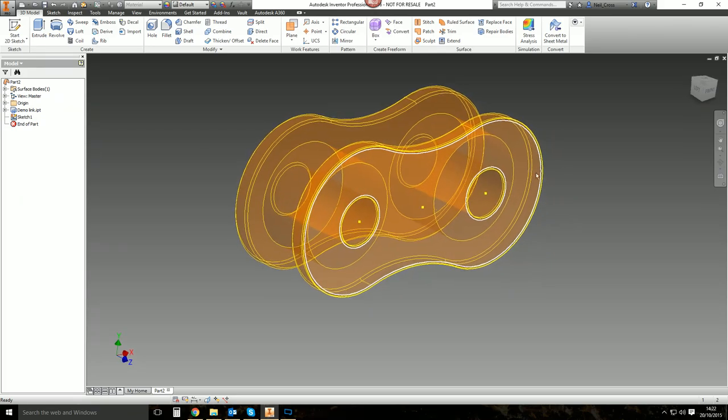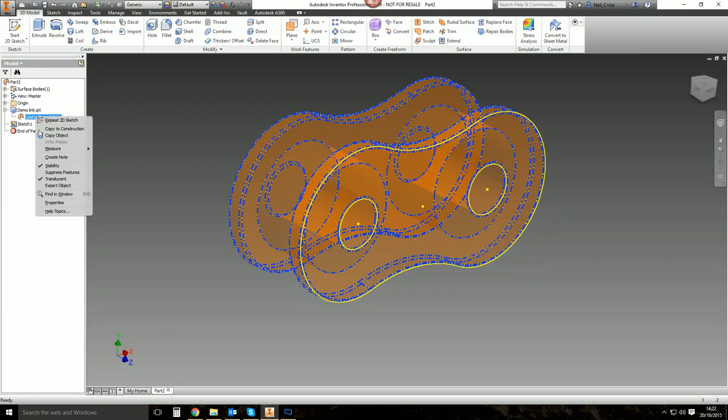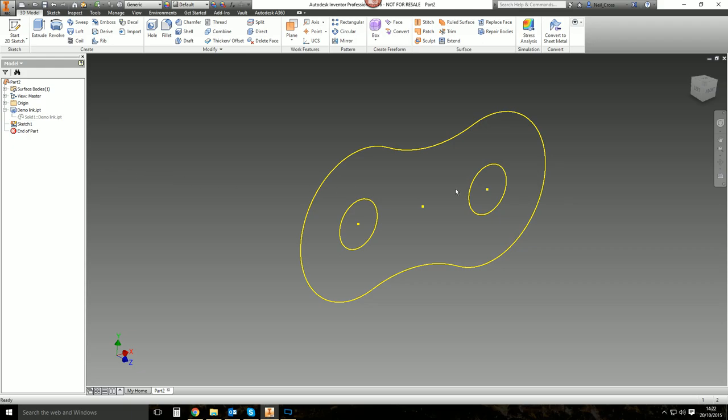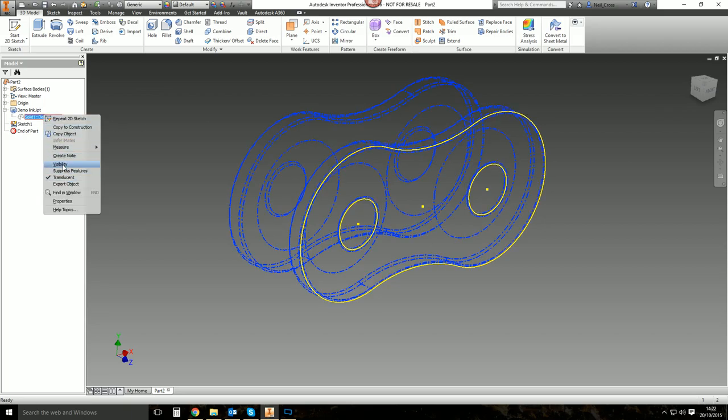Right, so the whole point of that is, can we turn him off? Yes, we can. And that has allowed us to project through the sketch from the first link that we created. So we don't have to sketch it all out again, or put the dimensions all in again. The side profile for this chain link is now adaptively and parametrically linked to the first chain link. So if I go back and change the size of the first chain link, we've used those edges to build this chain link, so everything's linked together. Hopefully that makes sense. There's not really any other way I can simplify that down. Let's turn him back on for now.